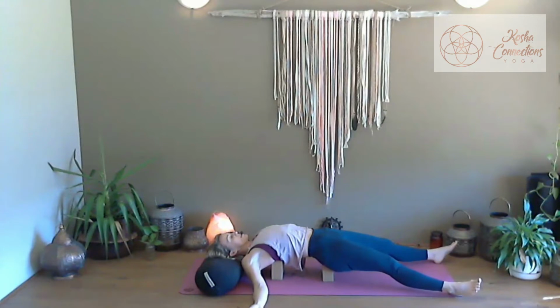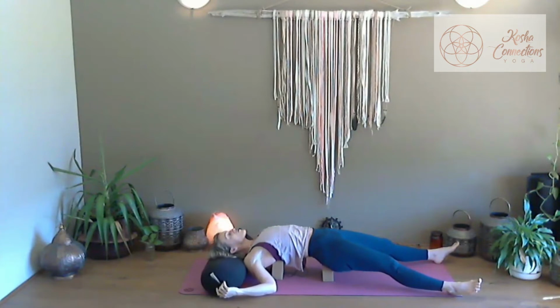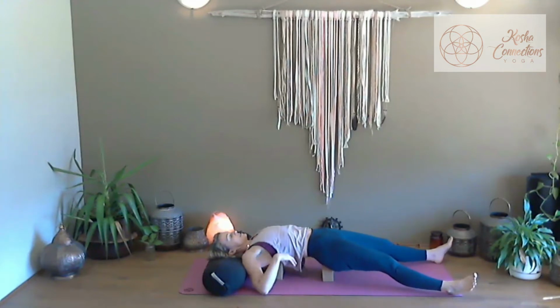And from here, with the hips open, with the heart open, with the head supported, we look to create an opening through the throat as well. So if you want to make any final adjustments, do so. And then we settle back into this support. We settle into the stillness.